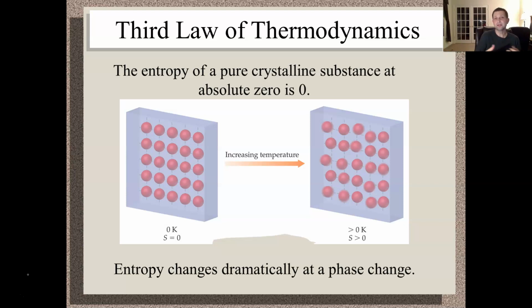Then think about the liquid to gas transition. Gas particles have an extreme amount of disorder, right? There's basically no attractive forces between one gas particle and another one, so since they're not attracted to each other, they're going off in all sorts of directions. And we know a little bit about our kinetic molecular theory of gases and how gas particles move. They basically move until they run into something, and then they bounce off and move, and then they run into something else, and they just keep doing that. So there's a vast amount of disorder for gases and a great amount of entropy for that.